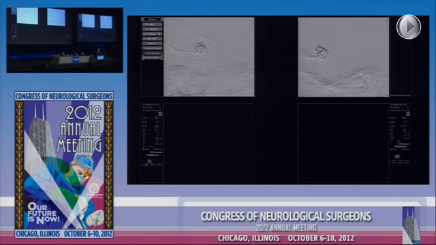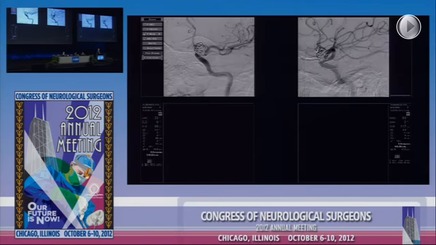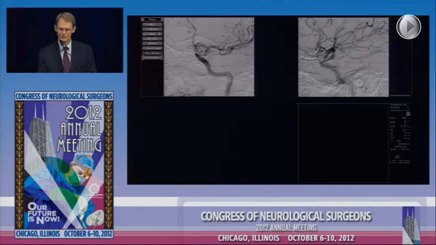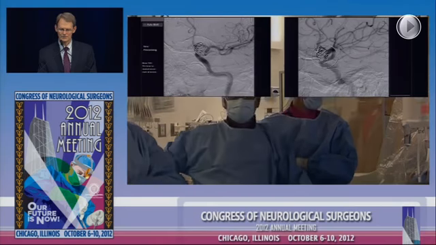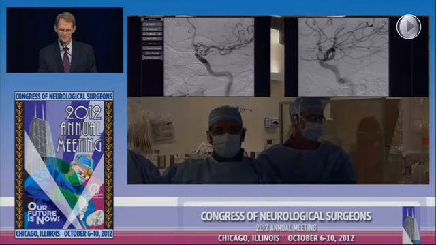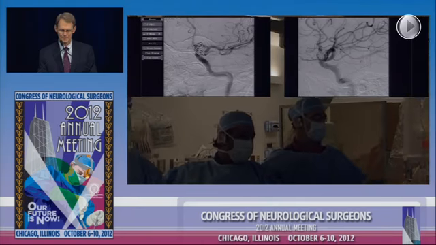I don't see any filling of the aneurysm at all in early phases. So that means you've altered the hemodynamics significantly already. So I don't see any real need to put another one. Do you, Adnan? No, I actually don't see much filling of the aneurysm.